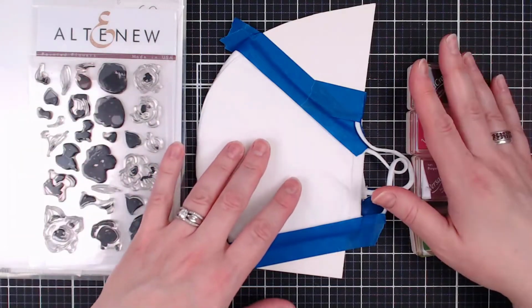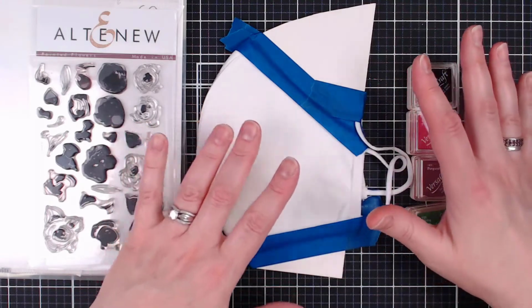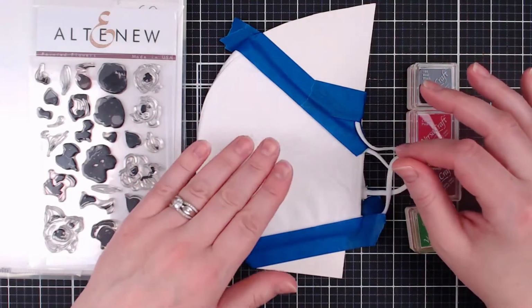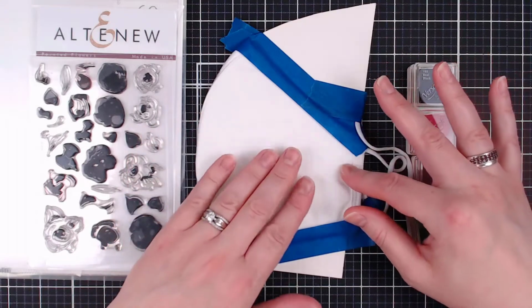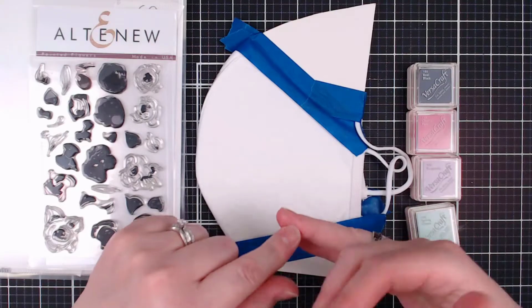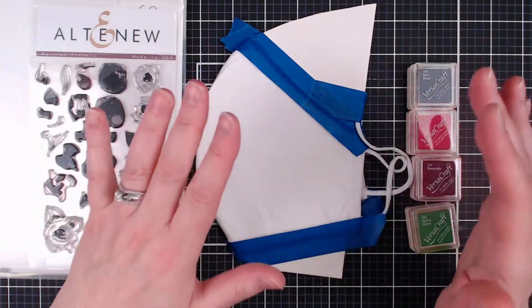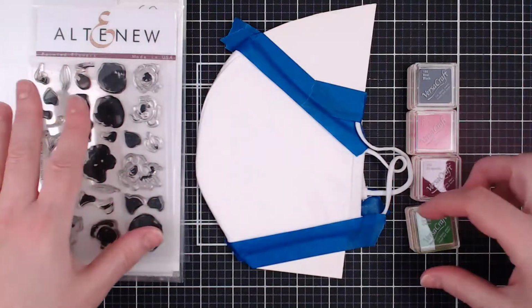So the VersaCraft inks are designed for fabric. Once I have my pattern on here, all I have to do is heat set this with a hot iron without steam, and it will become permanent on the mask. That means the mask can be washed and sanitized, and it won't affect any of the properties of the mask that help keep germ transmission at a minimum. So I'm going to show you how to do this.